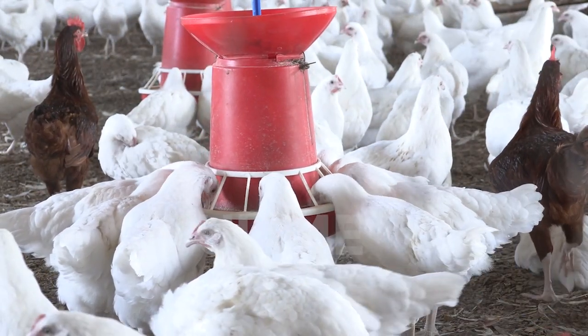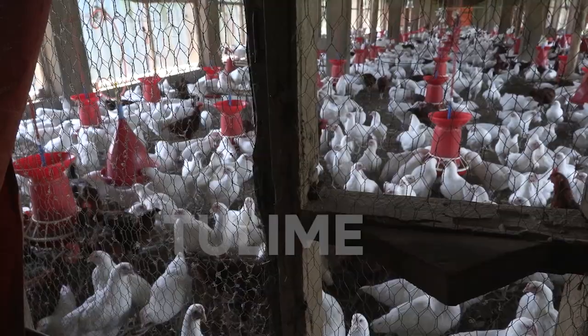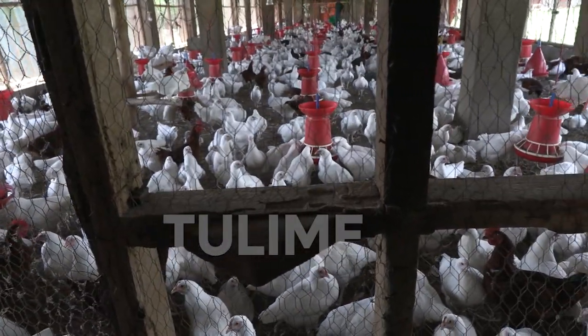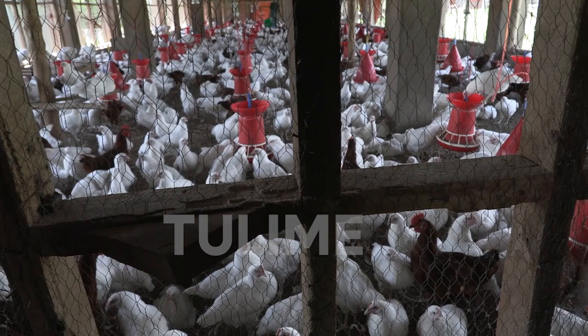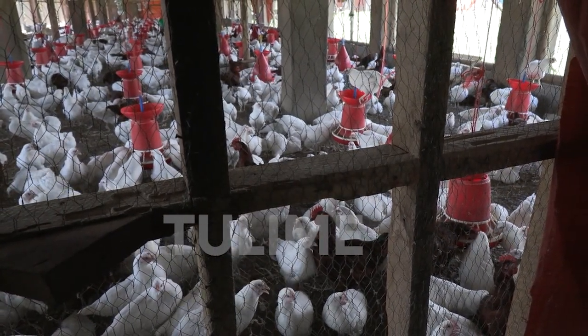Before that, we're going to be going to environmentally controlled structures, which a lot of other farmers actually do already have. But because of the scale we have, it would have been too much money to put in right at the beginning. Yet the most important thing we want to work for is efficiency. So we want to expand to have a lot of this infrastructure, but also expand in terms of size.